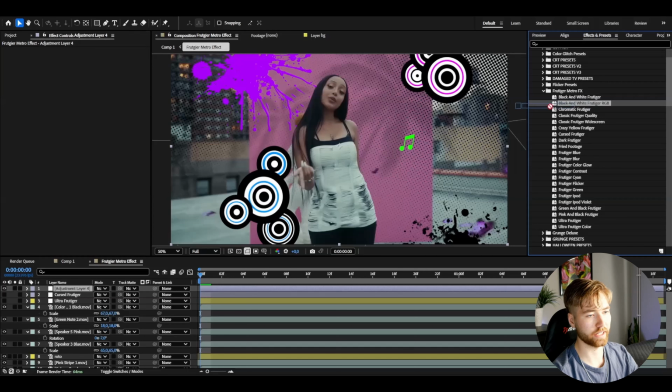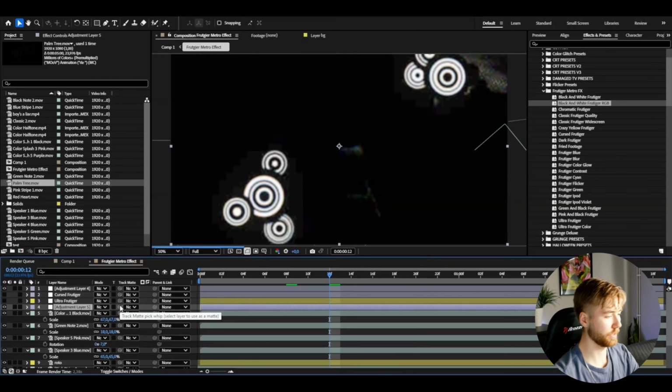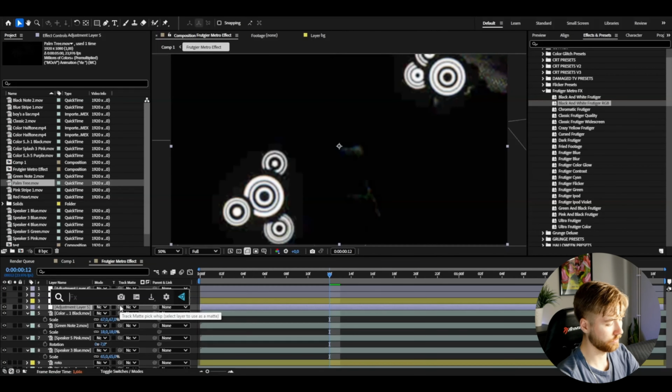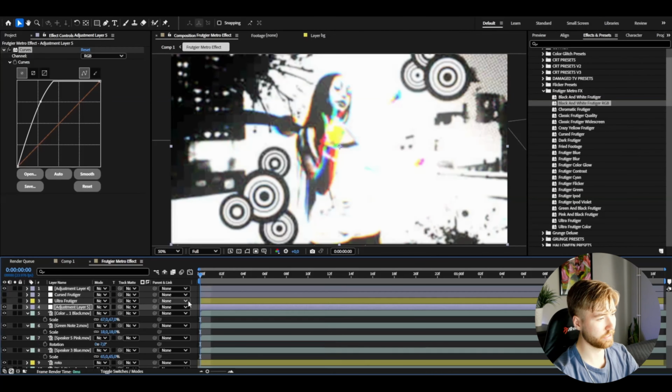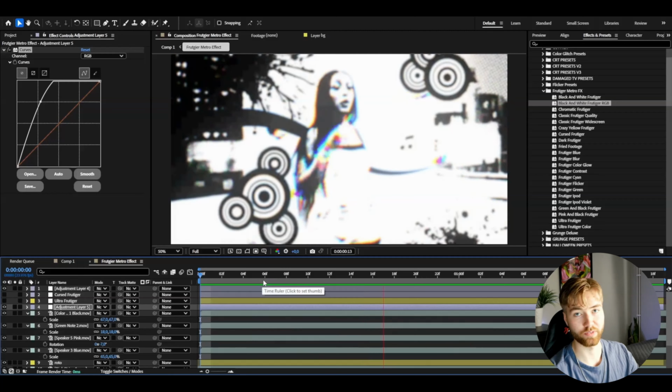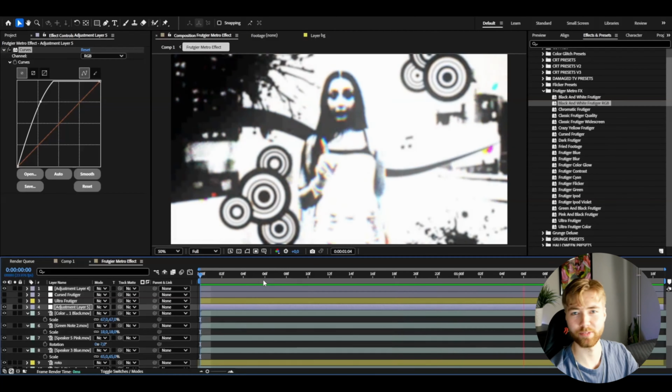I really like black and white Frutiger RGB, and this is a very dark effect, usually used for very bright backgrounds. But if you make an adjustment layer under, add curves, drag up the brightness, and you guys will see your footage, and it's going to look something like this, really cool compressed RGB Frutiger Metro style. Very cool in my opinion. And yeah, that was just 3 presets from the pack, and just some of the textures from the pack.